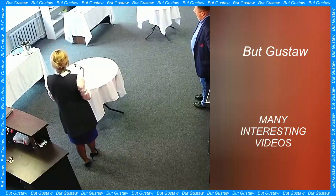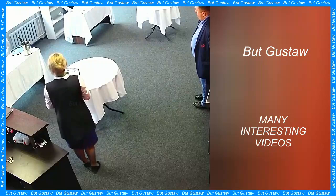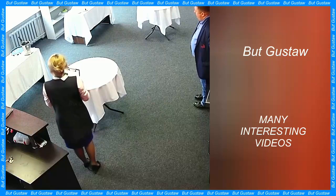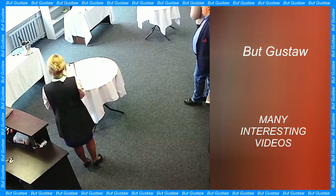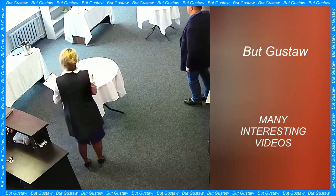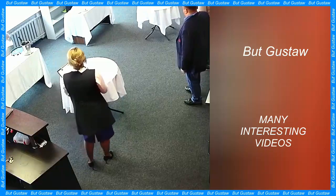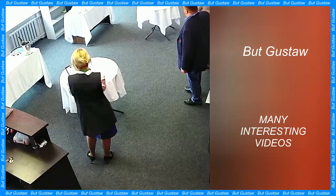"The discovery of evaporation caused by light rather than heat provides groundbreaking new knowledge about how light interacts with water," said Shulin Ruan of Purdue University, who was not involved in the research. "This could help us gain new knowledge about how sunlight interacts with clouds, fog, oceans and other natural bodies of water," and has important potential practical applications such as high-efficiency solar-powered water desalination. "The results of this study belong to a small group of truly revolutionary discoveries that are not immediately widely accepted by the community, and their confirmation takes time — sometimes a long time," he adds.